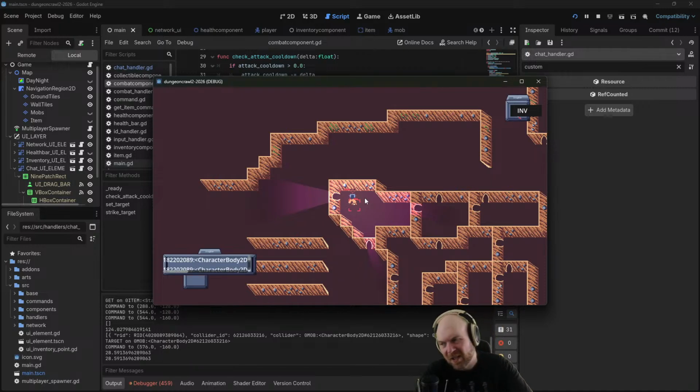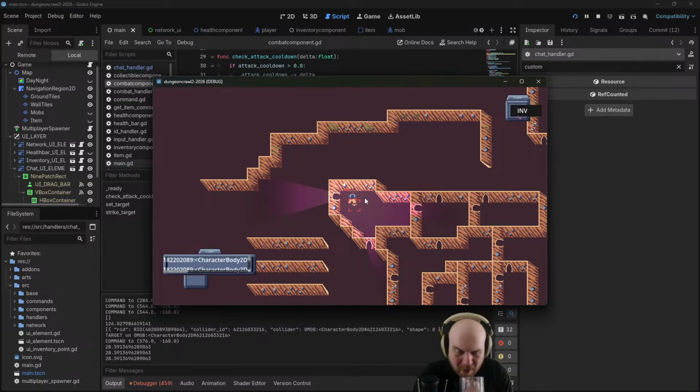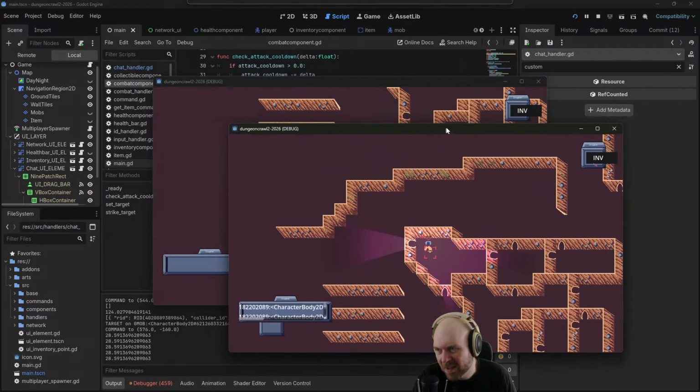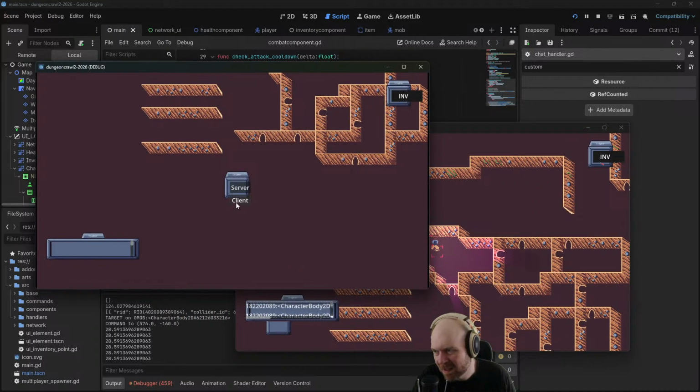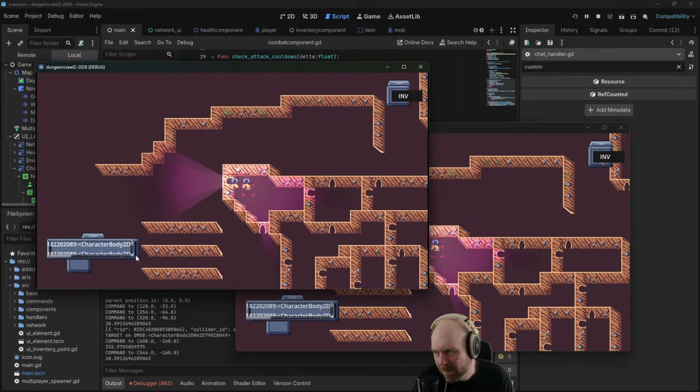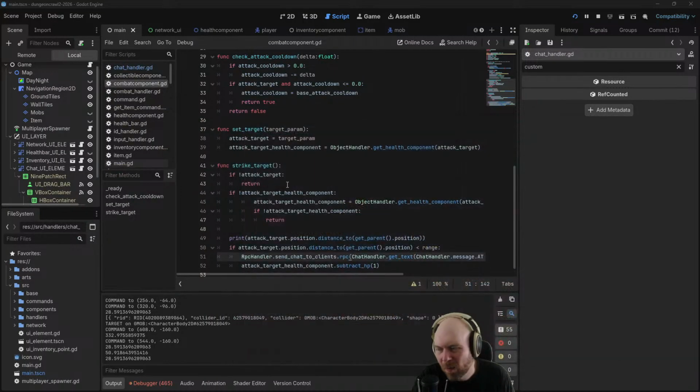Okay, let me just drink some water while I very gradually grind this bat to a death. Oh, should make sure this works with the multiple clients. They died. All right.